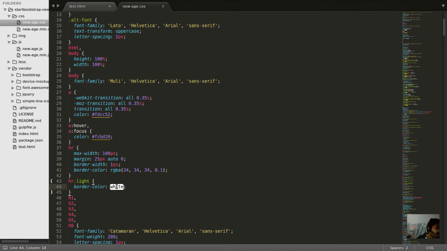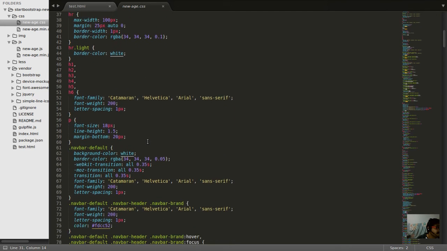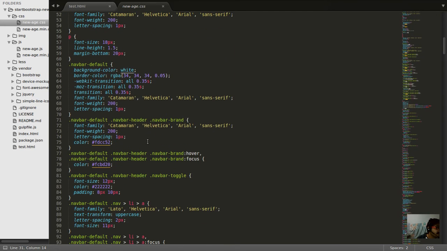When I click on white, it shows the white color. When I click on this hex code FCBD20 on line number 35, it shows its color. On line number 31, it shows this color. Let's see some other. These are very familiar colors, with very slight differences in alpha.